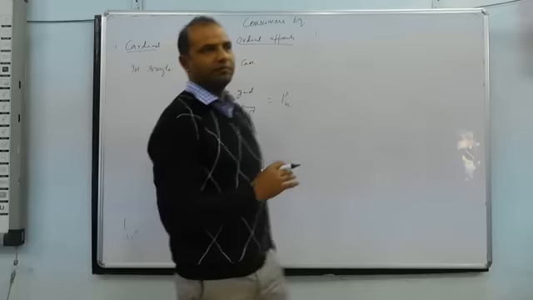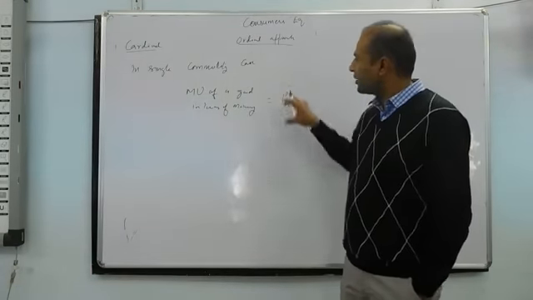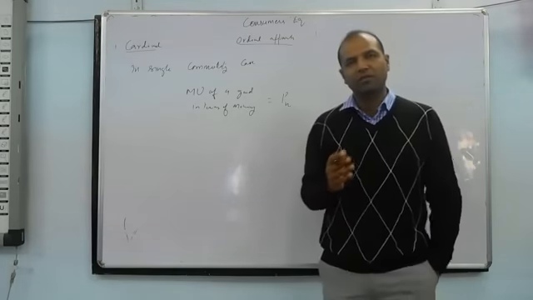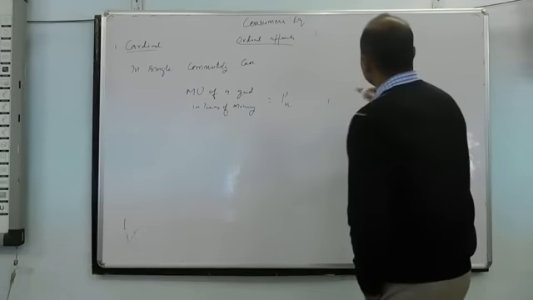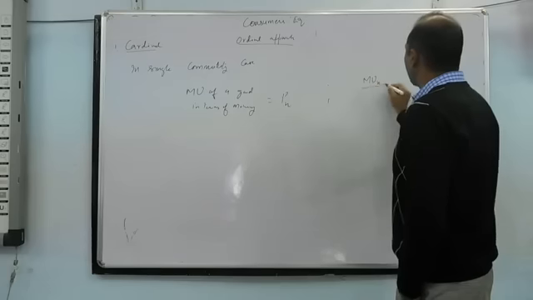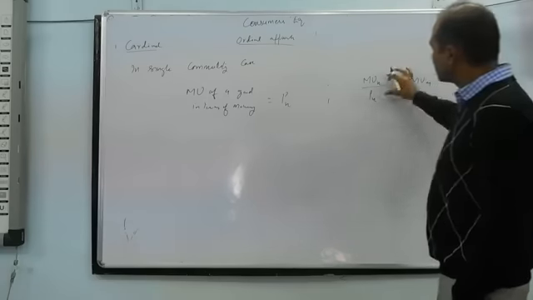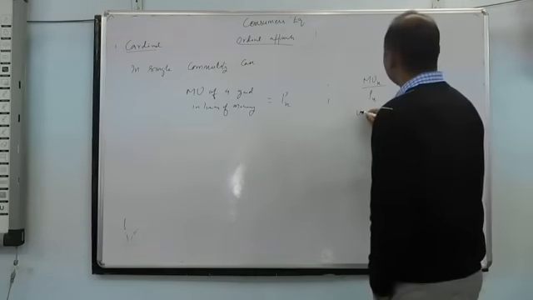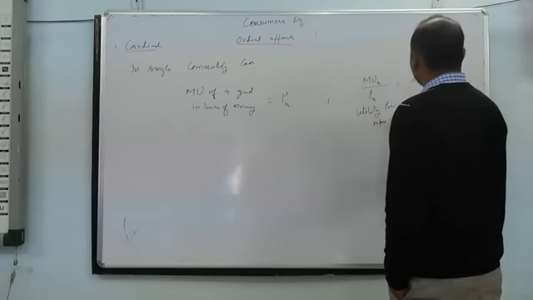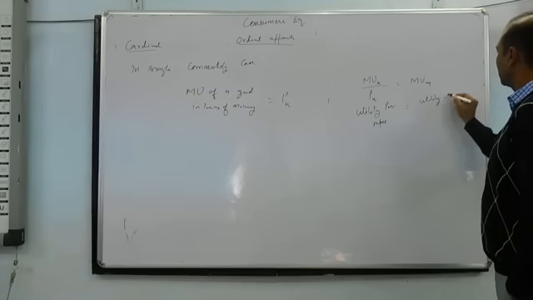So this is one way. In order to determine consumer's equilibrium in the single commodity case, we have to find the level of consumption where marginal utility of a good in terms of money becomes equal to the price of that good. Or we can also determine consumer's equilibrium by using the condition where MUx upon Px is equal to MUm. This is known as utility per rupee. Utility per rupee should be equal to utility of money.